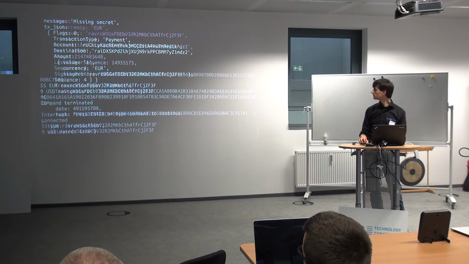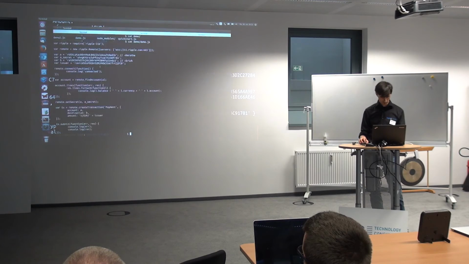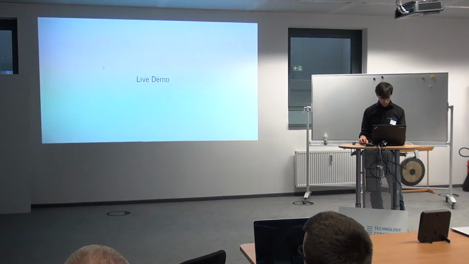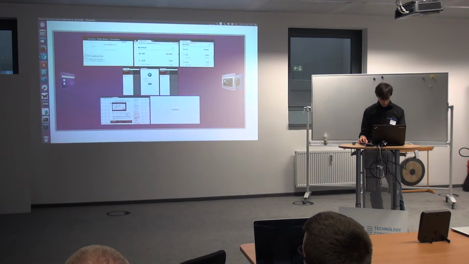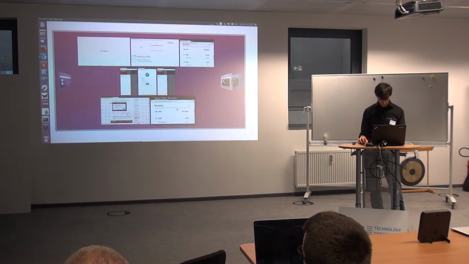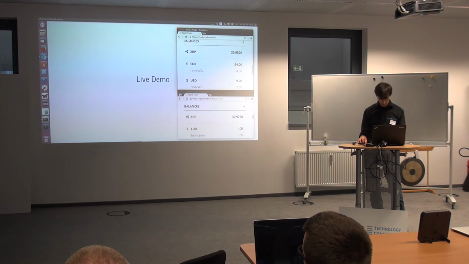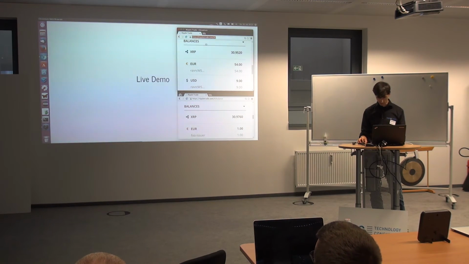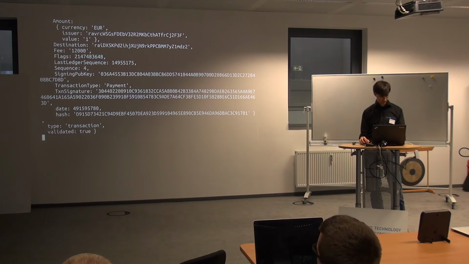So maybe what I should do here is show you the accounts. I have both accounts opened here in something called Ripple Trade. This is basically a hosted wallet software that's provided by Ripple-Lib, and this is also a JavaScript client which you can use. And it's showing the account balances.